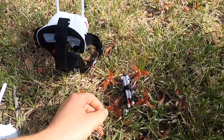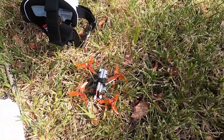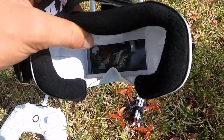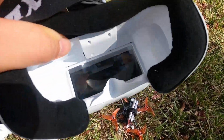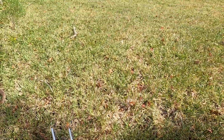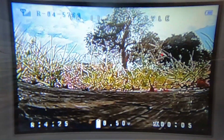All right, so we're out here at the field and I recharged the batteries. So we're gonna go ahead and take another flight. And one thing, I cannot record the DVR with these goggles. So I'm just gonna stick the GoPro in here and hopefully you guys can see some of that. And then also just set it up on a stump over there and then do a couple flybys.